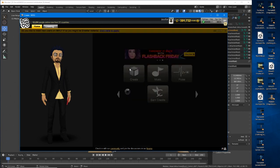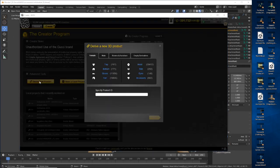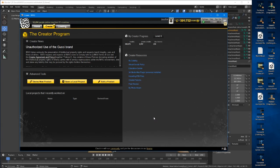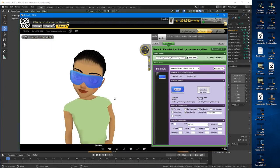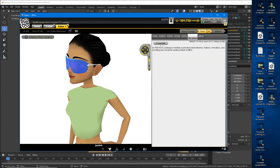So create mode. Derive a new product. This is an accessory. It's not a hat, it's an accessory. Go. So we've got the default, which is a pair of glasses or shades. Import the FBX, load FBX.